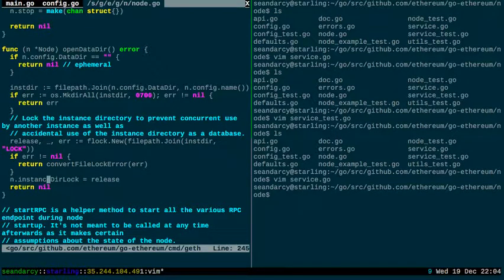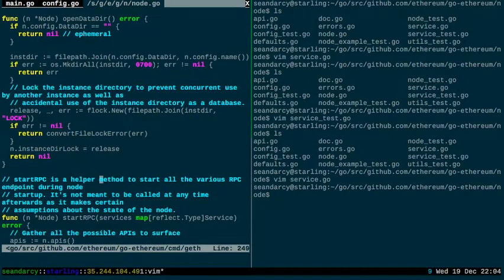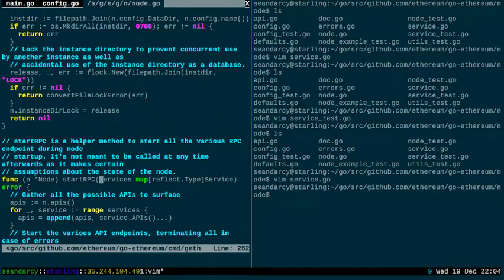Instance directory lock. That is what the flock function really is at the moment, but it looks like it's a file lock or folder lock. Start RPC is a helper method to start all the various endpoints during node startup.